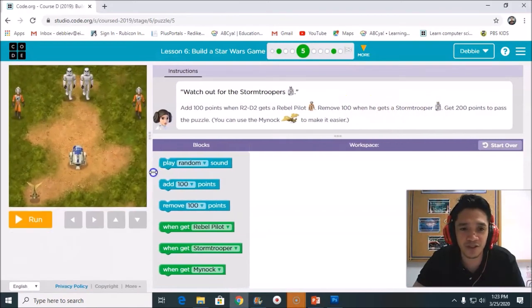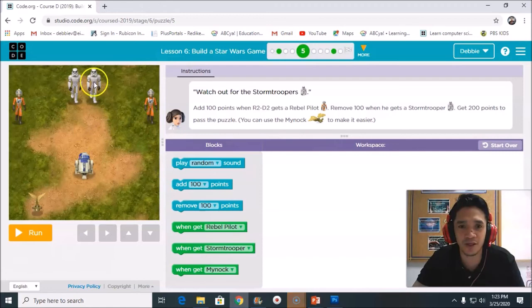So there are 2 conditions here: when you get this one, the rebel pilot, you get 100 points. So 2 become 200 points. But if you get this one, you get minus 100 points each. And all you need to do is to get 200 points.